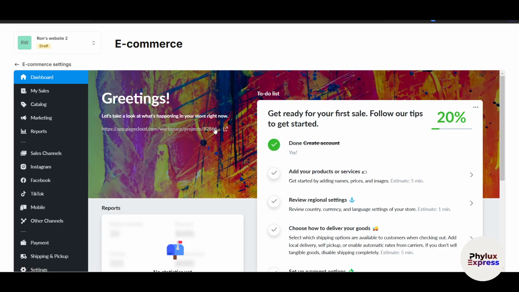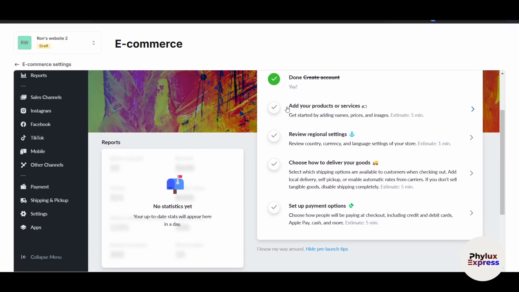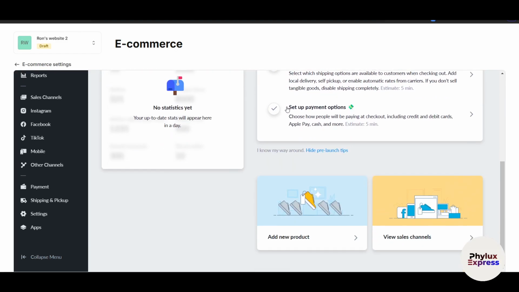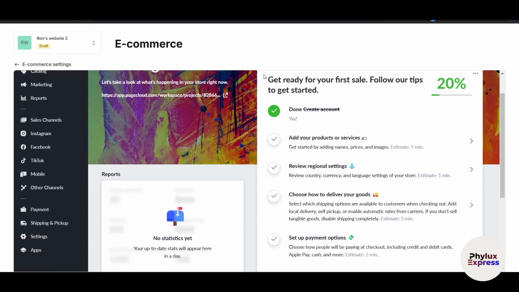Now here, if you want to go for the e-commerce, this is only for those viewers who are interested in e-commerce, right? You have to pay. For example, you can see here, you can add your product or something. So I will show you. By the way, if you're not into the e-commerce section, you can skip this part. I've already explained the introduction. I'm pretty sure that you can edit this stuff by yourself. So you can try it yourself, or you can just skip this part and move to the next part.